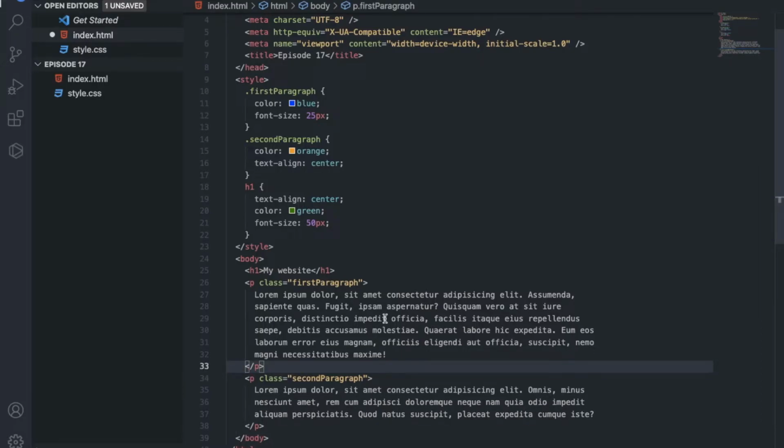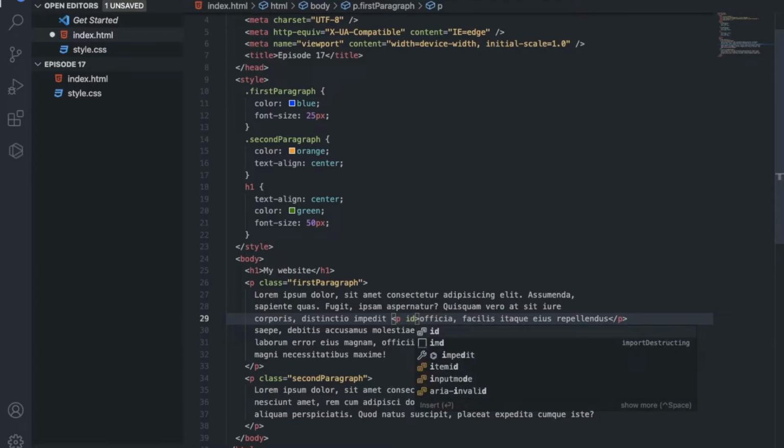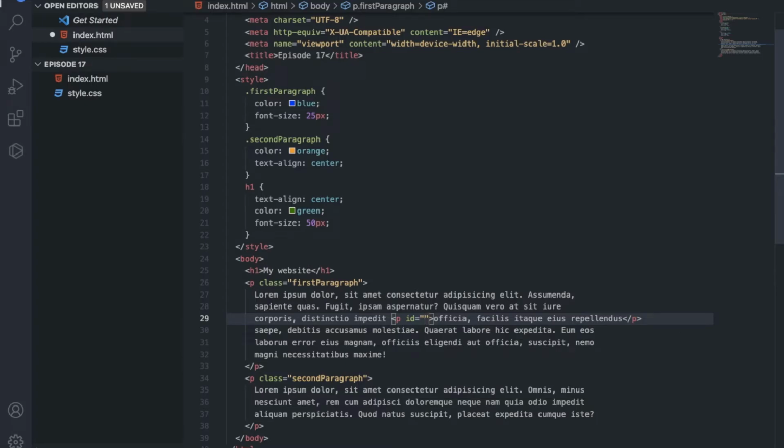Or actually, yeah, we'll do this. So I have a paragraph tag inside a paragraph tag, but in this case, I'll copy a line of text, like in this case, I'll take this and then put this into the paragraph tag. And then for this paragraph tag, I'm going to give it an ID. So the way we do this is we'll say ID equal to quotes, and then we'll have highlights.